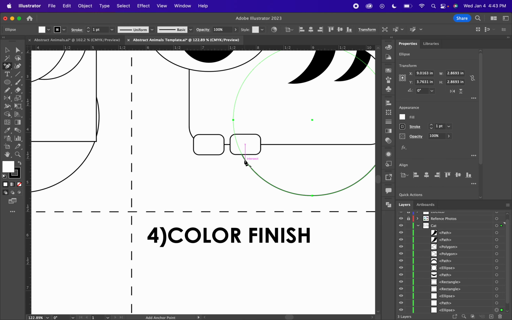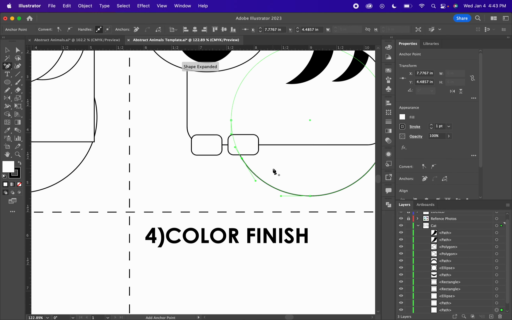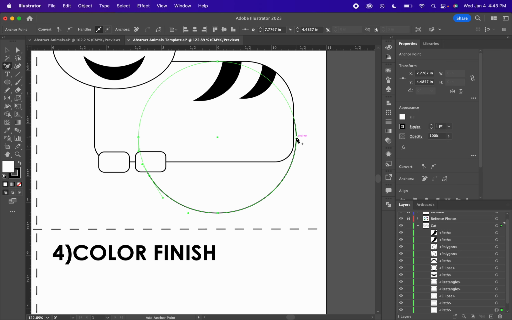So I'm going to add an anchor point right under his little foot, and I already have one right here, so I'm fine with that. If you do not, just go ahead and click another time on this line, on this path, and you can add an anchor point. So once I have my anchor points, I'm gonna grab my direct selection tool, and I'm gonna click on this one that I made and this one that is over here. So I'm using shift to select both of them, so I only have these two points. And I'm gonna click cut. This is gonna cut the path at the selected anchor points.